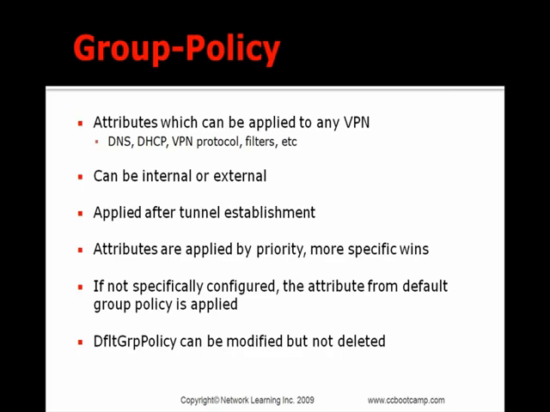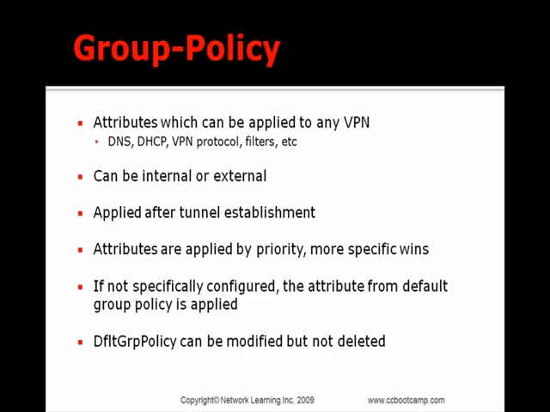So by default, there is a default group policy, which is shown there in the last bullet on the slide, and that's configured on every firewall by default. And if you don't specifically call out a particular attribute within your group policy, then the setting that's held within the default group policy would apply. So if you're creating custom group policies to specify certain attributes for different connections, you don't have to worry about applying every single attribute. There's a lot of them in there. And the ones that you don't specifically care about tweaking, well, the default is just going to be applied based off the default group policy.